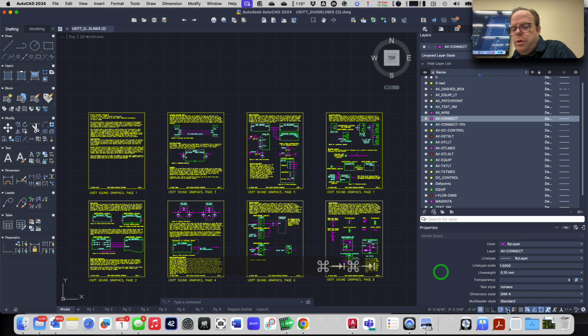So all those things I had you turn off last time, we're going to turn them on now. So the first one you're going to want is polar tracking. Go ahead and turn that on. That's the one that looks like Pac-Man. The one next to it, which is like the plus sign and then the little box underneath of it, that's called dynamic input. Go ahead and turn that on. Make sure that object snap tracking is turned on and object snap is turned on. Let's go and turn all those on.